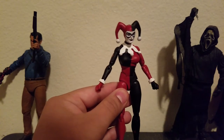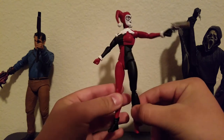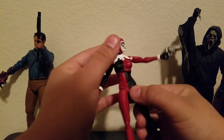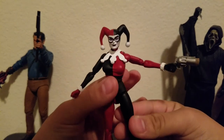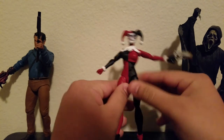Now let's move on. So guys, that's basically the review. If I had to give this figure a rating on a scale from 1 through 10, I would totally give it a 9.5. And again, like I said, the only reason why it gets 9.5 is because of the paint on the face, but that's it.